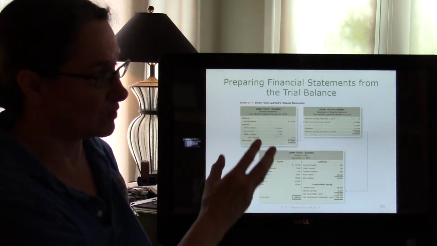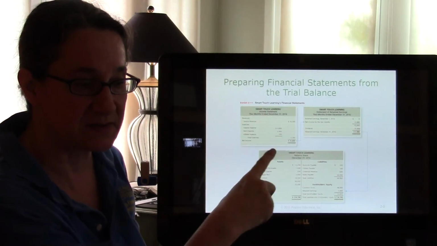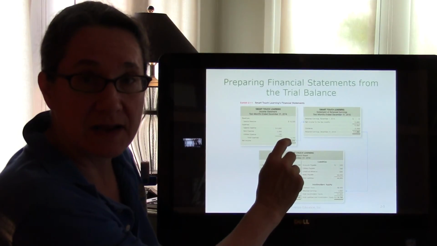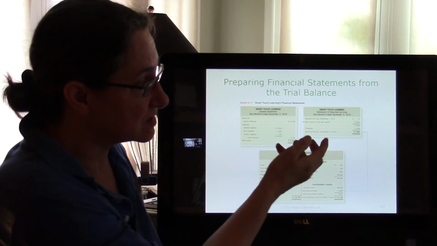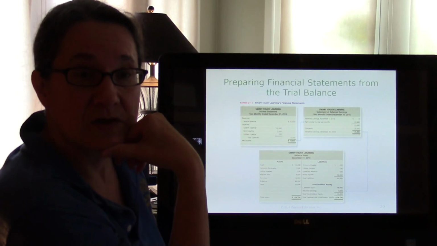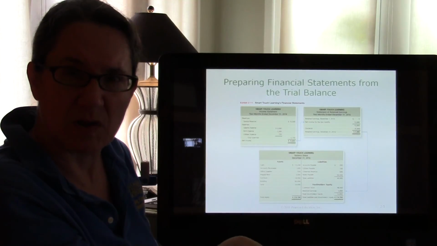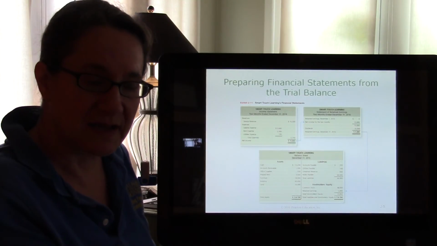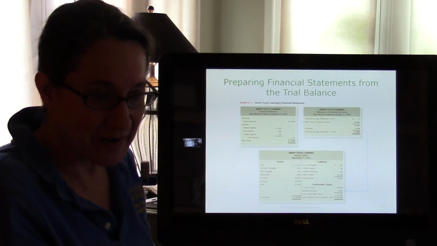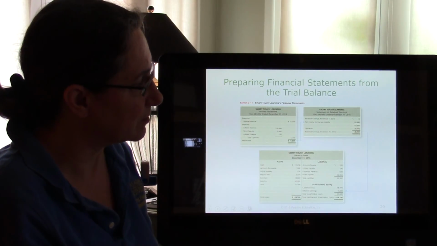Then, and it's always important, this is where we're going to start to learn, it's important to prepare these in this specific order. Once we've prepared our income statement, we know our net income. And that is what increases retained earnings. So remember, retained earnings are what belong to the owners. They're part of the equity. And so they increase when we earn revenue and decrease when we pay out expenses. So retained earnings increase with our net income.